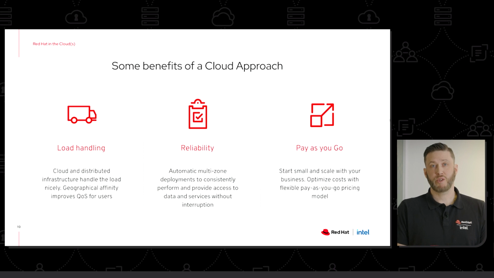I also showed you how easy it is to provision your own Red Hat OpenShift cluster. And with a cloud and Red Hat OpenShift, you get access to benefits like load handling, reliability, and cost effectiveness. The cloud also gives you benefits like geographical spread, ability to meet high traffic peaks, and an overall increase in quality of service. A cloud approach together with Red Hat OpenShift offers a powerful combination to help you succeed.